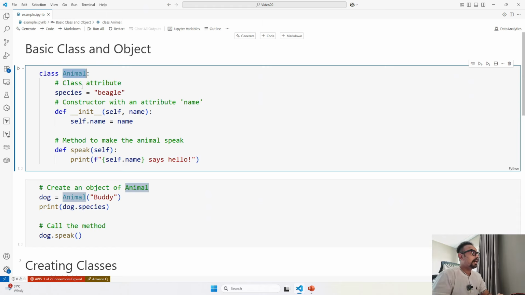Right now, as part of this template, I have only one method defined, which is the behavior of that animal. This is not the only behavior of the animal; there can be multiple behaviors that you can add. This is just a blueprint, and inside it multiple methods can be added later on.